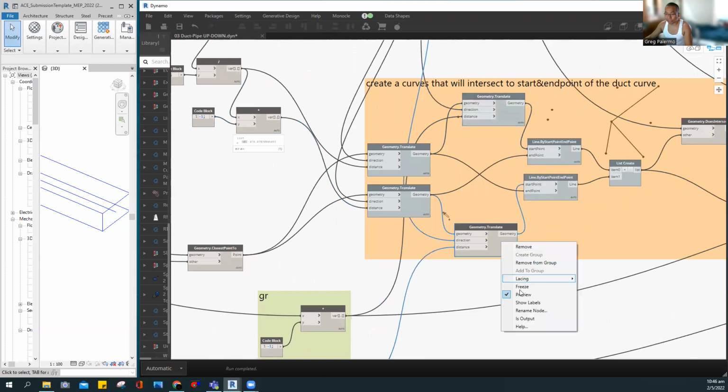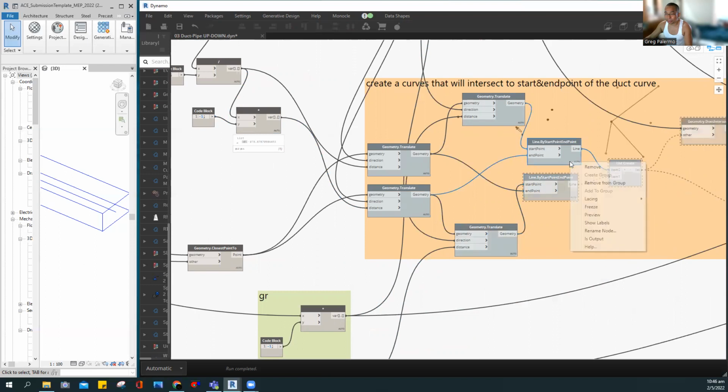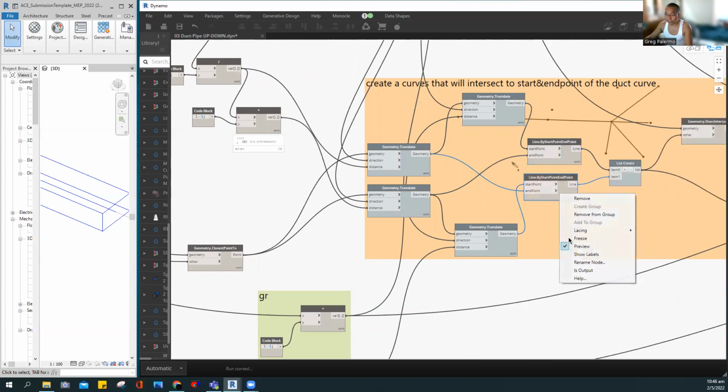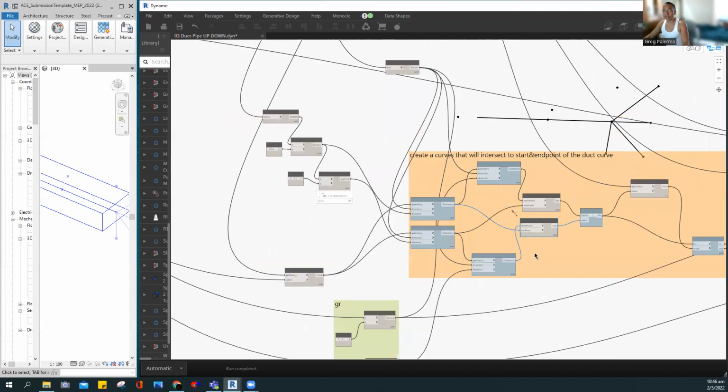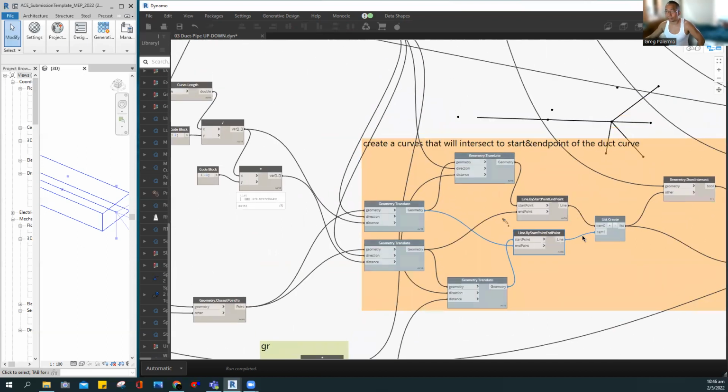I think I'm confusing here. What I did is created a line here. Preview, and freeze. Okay. So what I did here, I created a line from the start point of this geometry and then this one.